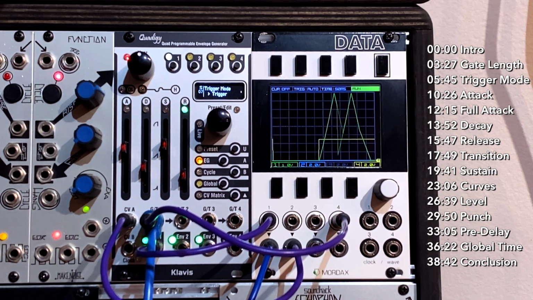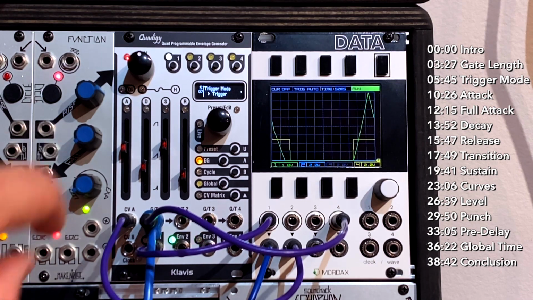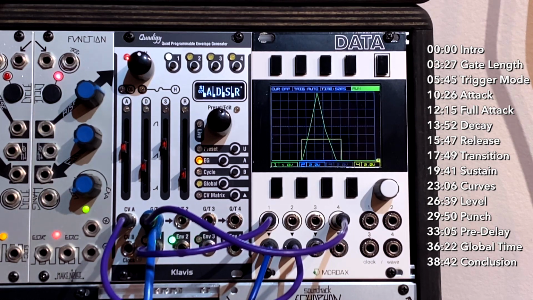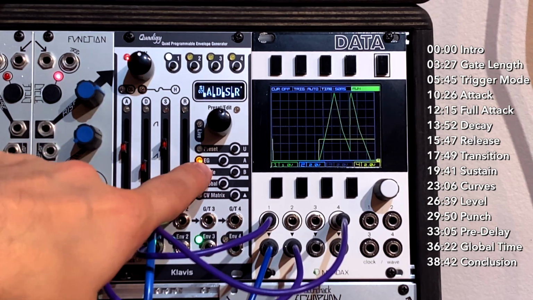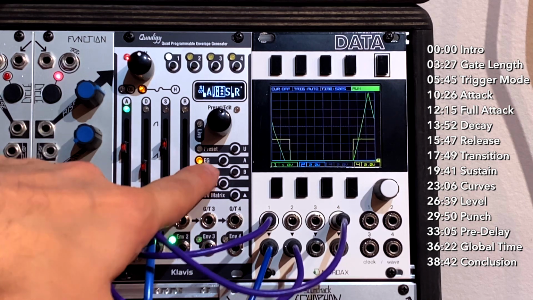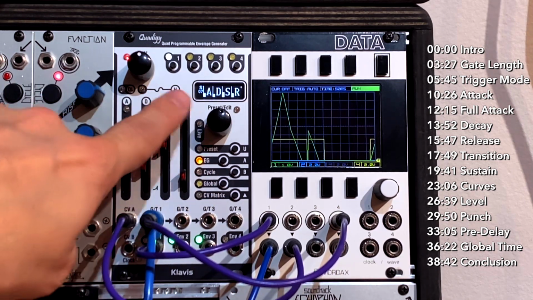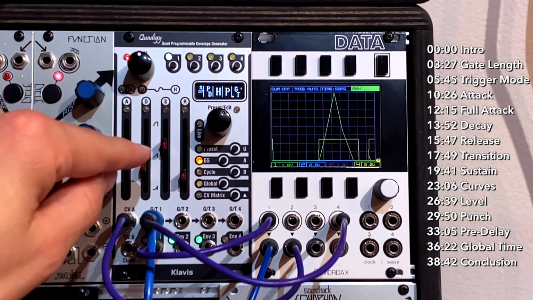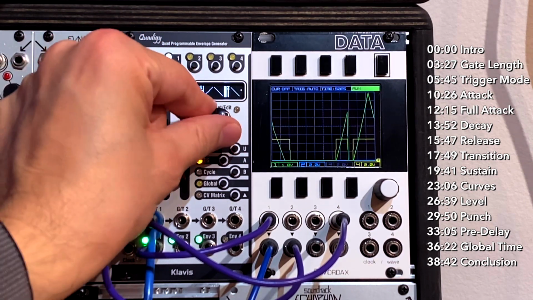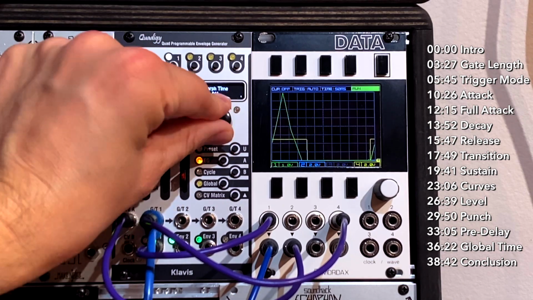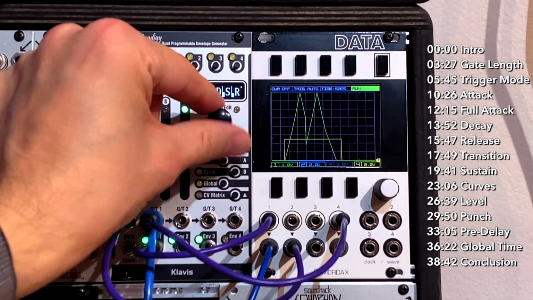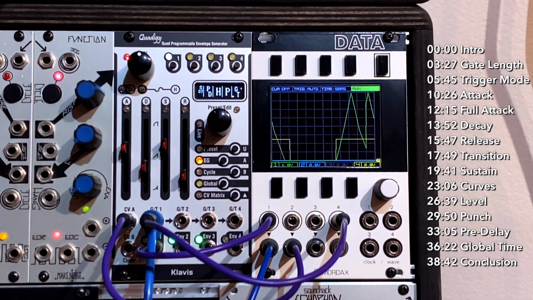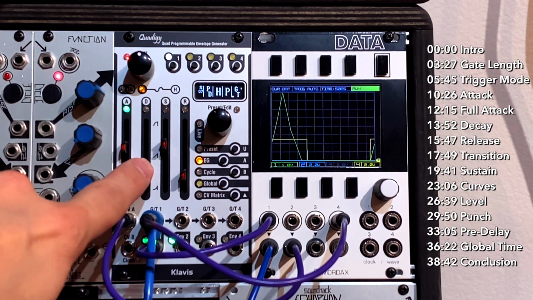So how do we control the length of our envelope? Quadigy has several menus of parameters when you're in the envelope generator mode, which is our current mode here. This is the first page, the ADSR page. This is the second page, the third, and then there are several options after that. We're going to look at the second page at the H parameter. That's the hold parameter. And that corresponds to the second slider.